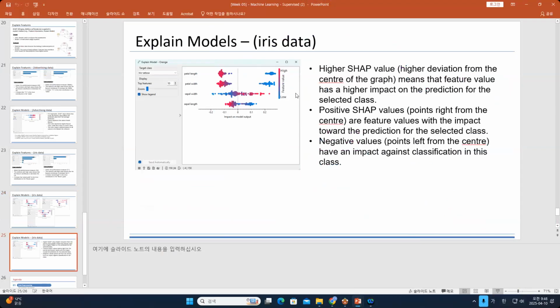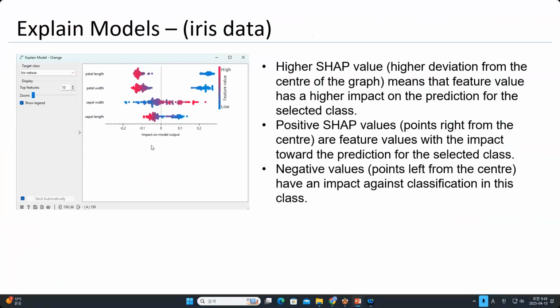So higher gap value or higher deviation from the center of the graph means that the feature value has higher impact on the prediction for the selected class. So if it is higher than this one, so the gap here and this one is very high.